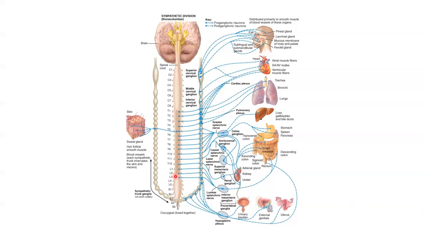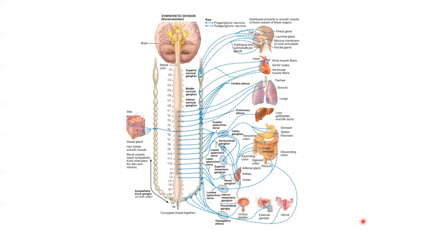The ganglia of the sympathetic nervous system, which remember is where our pre and postganglionic neurons will synapse, are located either in our sympathetic trunk ganglia, which is also called our vertebral chain ganglia because it lies all in a row on either side of the vertebral column, or the prevertebral ganglia, which lie anterior to, or in front of, the vertebral column. So our sympathetic trunk ganglia are these ones that run all the way from the base of the skull right down to the coccyx on either side. Our prevertebral ganglia are these ganglia here.